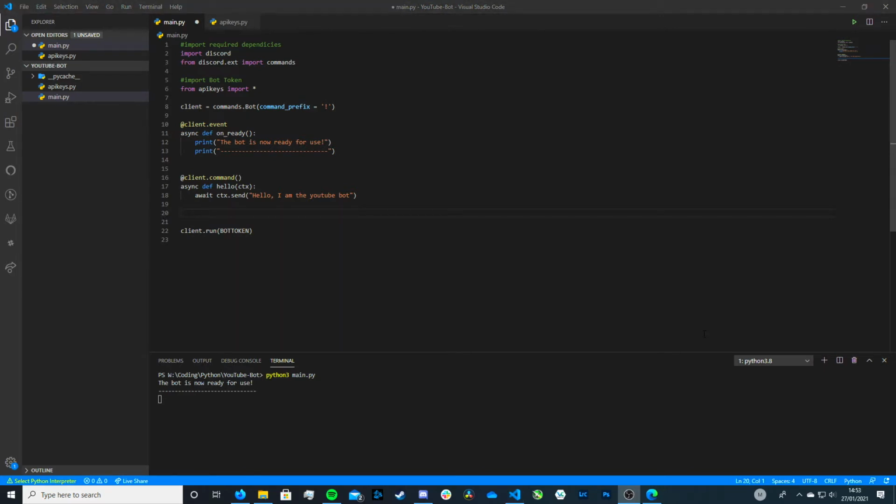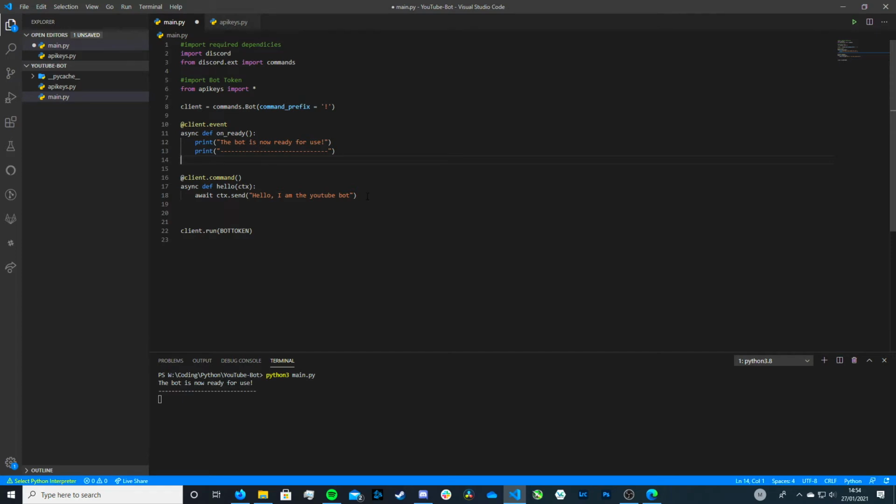Okay, now I'm going to talk a bit about events and what they are. You can see here we use an event. This event detects when the bot is ready, and in the terminal just down here, as you saw before, is going to print "the bot is now ready for use" and then a dotted line. So what actually is an event? This is the best way I think in explaining it. Essentially, when an event detects a certain action, it will run a certain piece of code. I hope you understand now what I'm saying. Essentially, when it detects something, it will do something else. So that's basically what an event is.